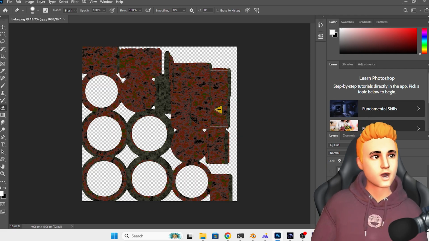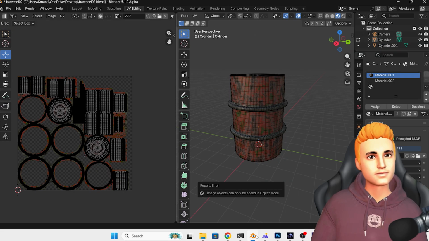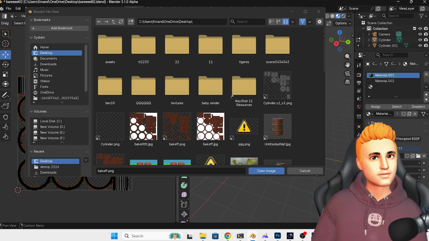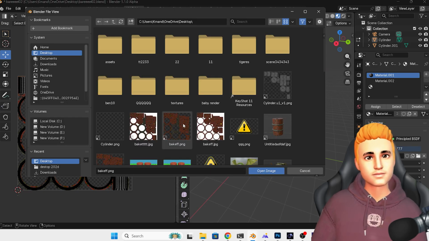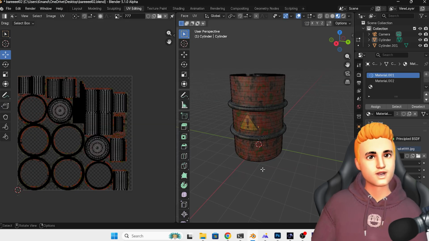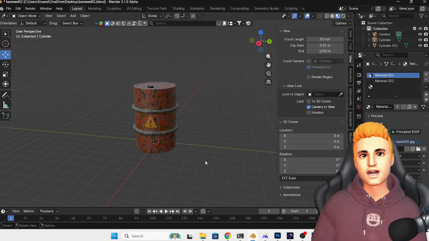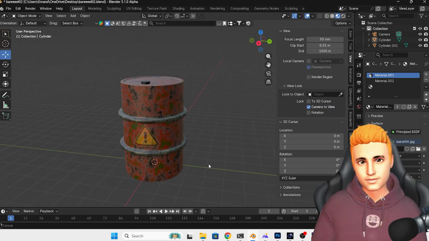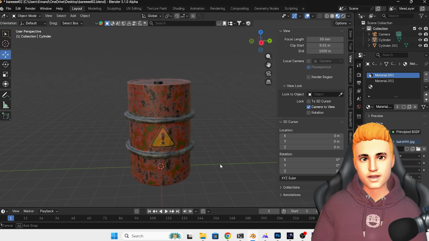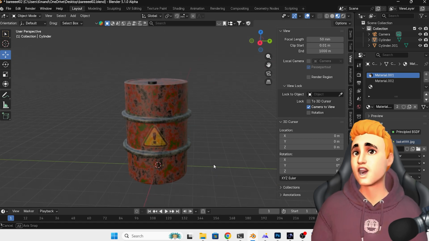You can adjust the opacity, and then again you can select that image, save the image and select this image to get this result. So you can get this result easily by using Photoshop and Blender.